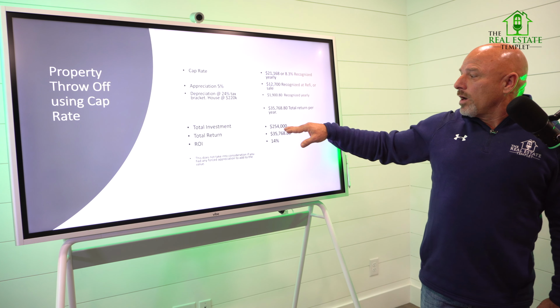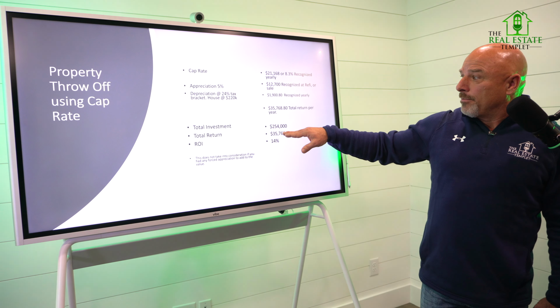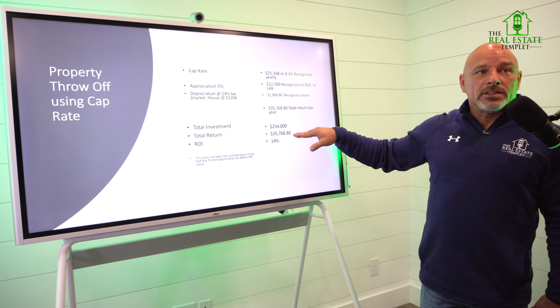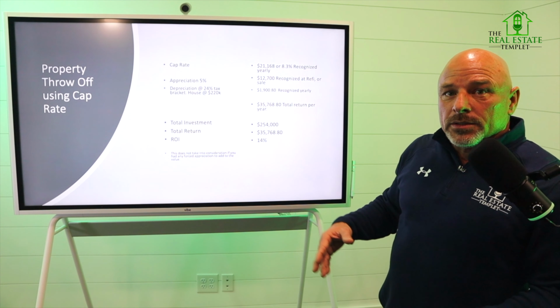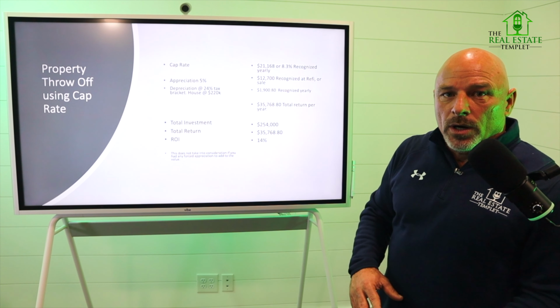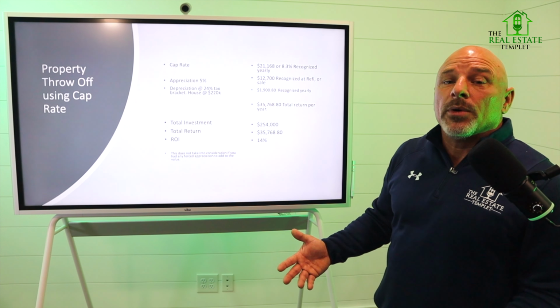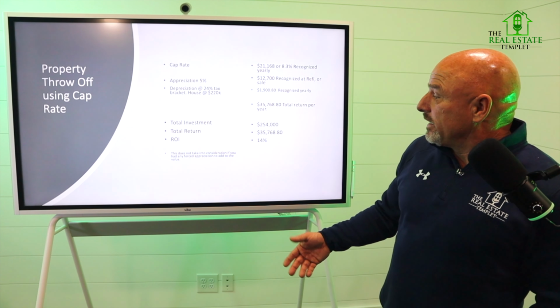So we invested $254,000. We had profit of $35,768.80. That is actual, okay? Not speculative. You can look at what the appreciation was on a home for last year. You can go to Zillow and look it up. You can go to different websites and look it up. They will give you what appreciation is. And you can look at that year over year over year. That is consistent.